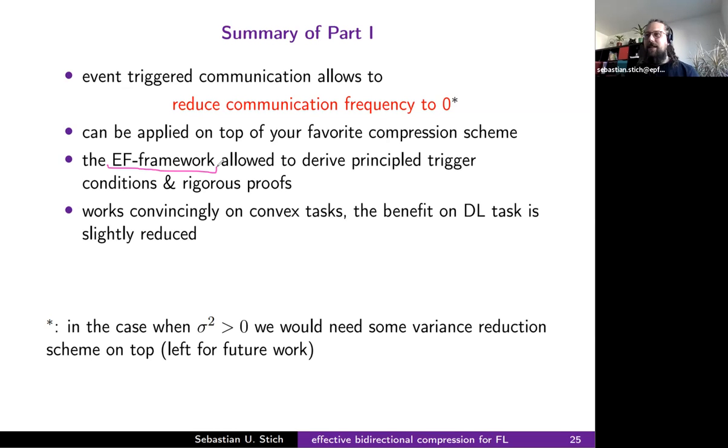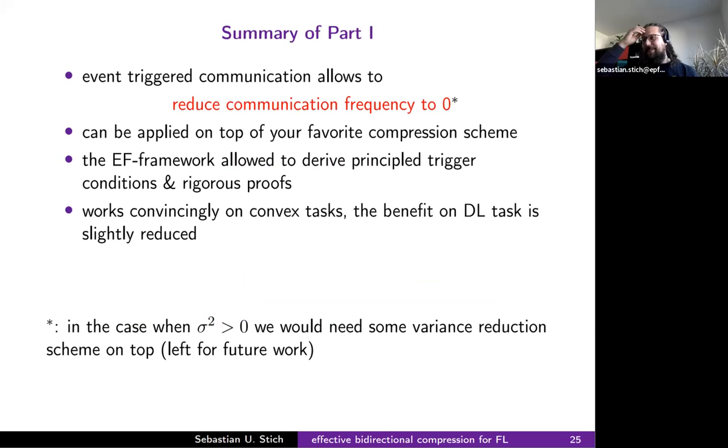And in terms of experiments, on convex tasks, it works excellently. On deep learning tasks, the benefit is a bit less pronounced, to phrase it like that. Because in many situations, especially if the data is distributed in an IID fashion or close to an IID fashion, all the other techniques we had before seem to work reasonably well, and this additional scheme does not give any benefit. But if the data is very different, I think this is very promising.